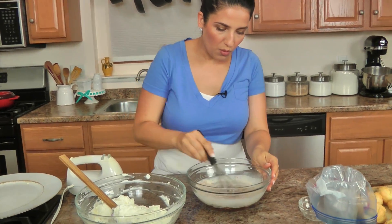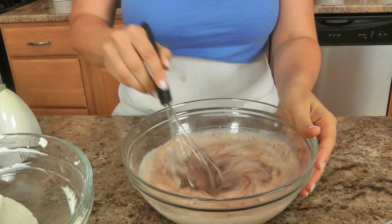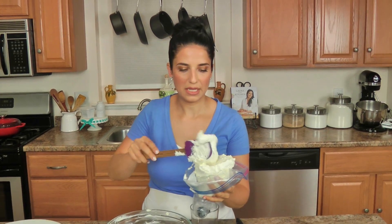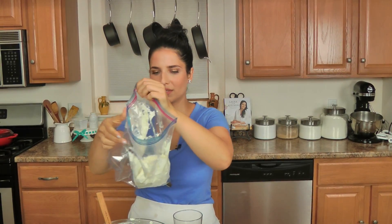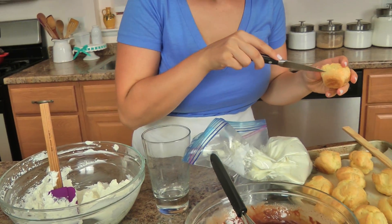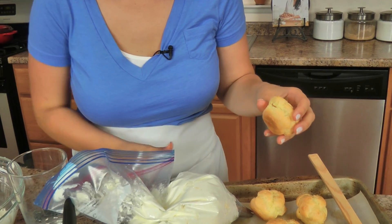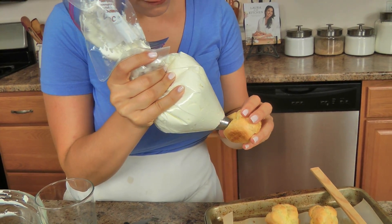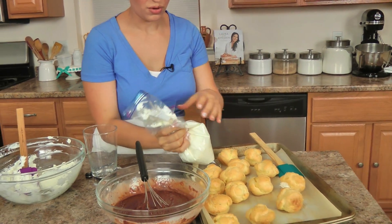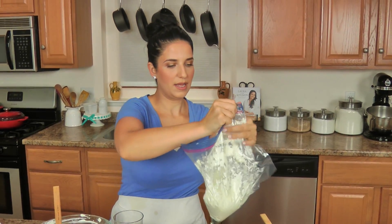I'm just going to give the chocolate and cream mixture a whisk until all the chocolate has melted. Now I'm placing my heavy whipped cream into a large resealable plastic bag fitted with a star tip on one corner because mama never remembers to buy actual piping bags — which is fine because this works just as well. Just get it all in the corner like that, and you really want to stuff these babies full of sweet heavy cream, just keep going until they're all nice and full.